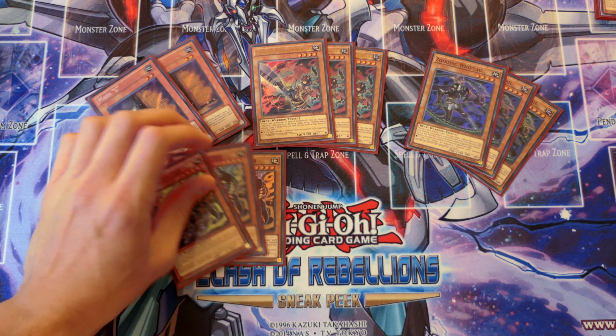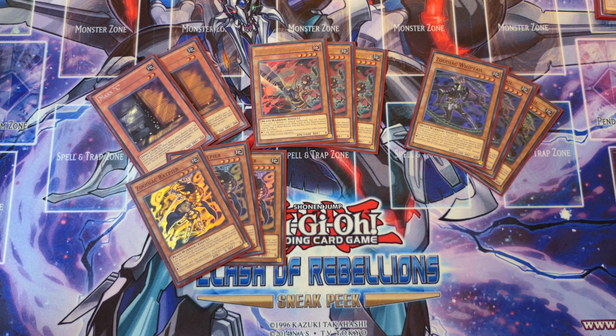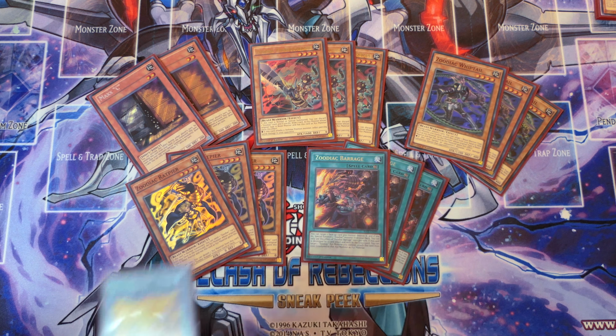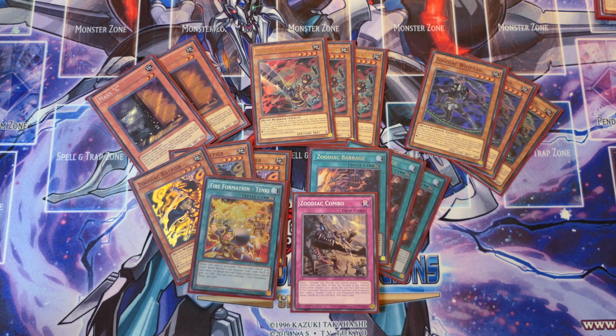Next up, I obviously play the 3 Rat because you need to, the 3 Barrage because it allows you to not use your normal summon to get to your Rat, and on top of that, I play 1 Tenki and 1 Zoodiac combo. This is just the Zoodiac engine so far. There are 2 other engines in this deck, so let's get to it.